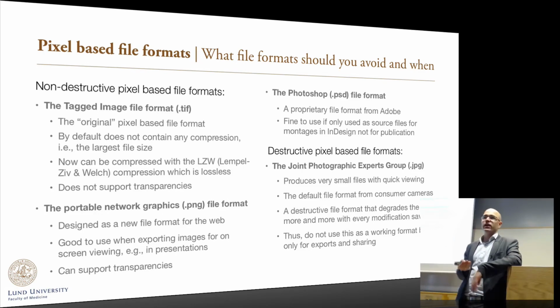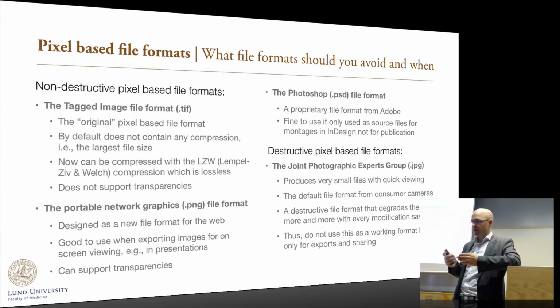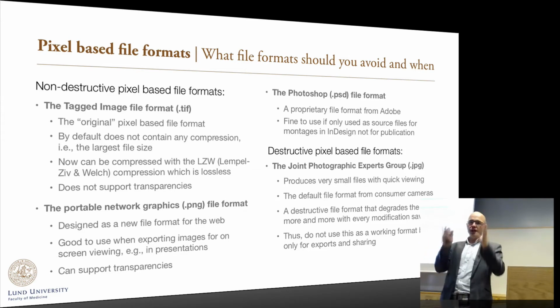Destructive can sometimes be fine. So if you have a PDF file that you get from the journal, all the images in it are JPEG images. And they look perfectly okay there, and it's fine to use it as your final image format. But why it is really something you want to avoid in your workflow is because when you save it once as a JPEG, you throw away 95% of the information.